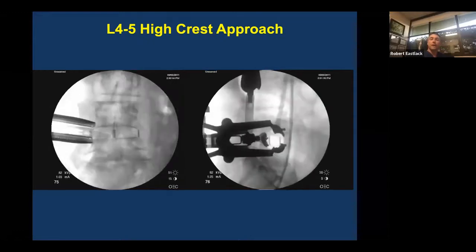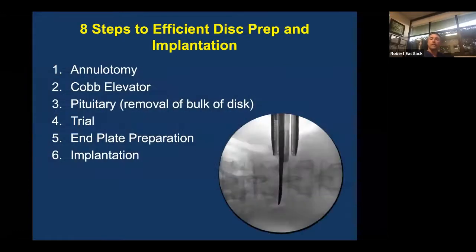Then you can place your final implant. This is an older PEEK implant, but efficiency is king. Aim for no more than 20 to 25 minutes of disc prep and implant placement time. For your annulotomy, I like two vertical cuts first — one ventral, one posterior — leaving a small cuff of one to two millimeters in front of the retractor assembly to prevent it from sliding forward. Two vertical cuts define the 15 to 20 millimeters of space you need for your work, then cut right along the end plates. Once you've done that from anterior to posterior, go straight to your Cobb elevator. It's tempting to go to the pituitary first, but you can save time by going straight to the Cobb — delaminate the disc off the end plates cephalad and caudad, then go to your pituitary and debulk the majority of the disc, but do not worry about the end plates yet.